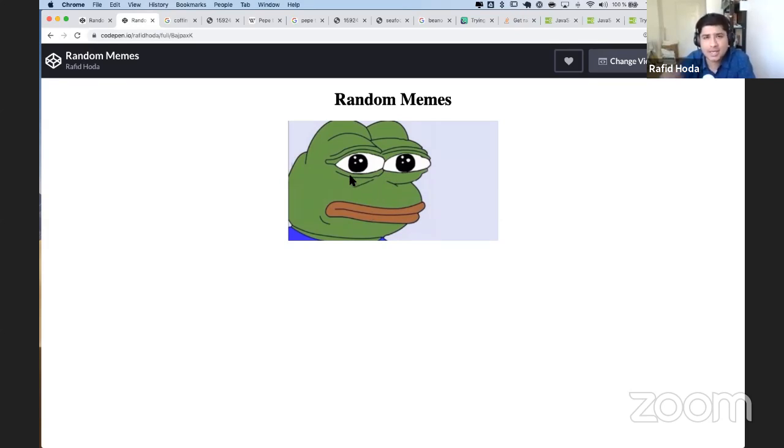Can you guys think about what would be a little problematic there? You would need a server to store all the stuff. Exactly. So you would then need to take care of actually storing that meme, which means you have to have a server or something where you can actually store those, and that could cost you money. So not necessarily something that you want to do just for a fun website like this.